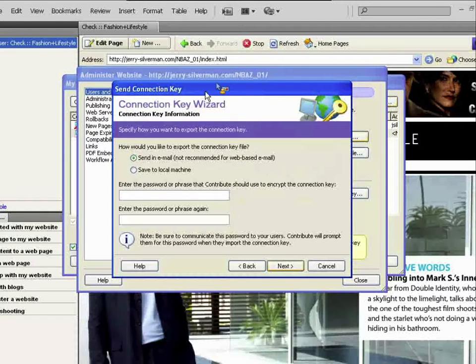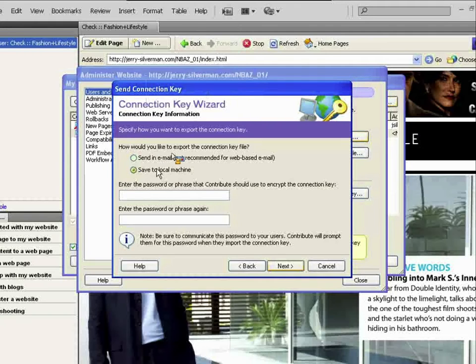You have to send out various connection keys, and for a small project where it's 5 or 6 people, or even up to 10 or 15 or 20 people, it's not so bad. But when you get into projects that require heavy loading and heavy administration, that's where the publishing server comes in. But yes, you're right. This is how you delimit the roles for the publisher, the Jabberwocky, whatever you want to call those roles, and then you send a connection key tailored to those roles to a particular person.